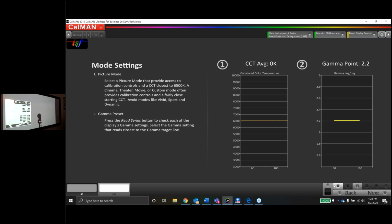And again, I'm going to pull up a 16-step grayscale. And if I eyeball this, I don't know if the camera is catching it or not. I hope it is. But as I'm eyeballing this, I'm specifically looking at the dark end of the grayscale. So let's let the JVC get the pattern on the screen. And boom, there we go.